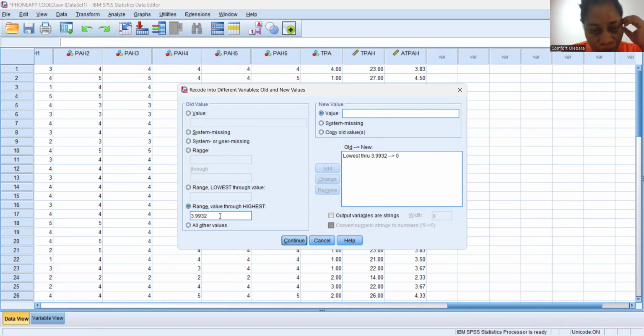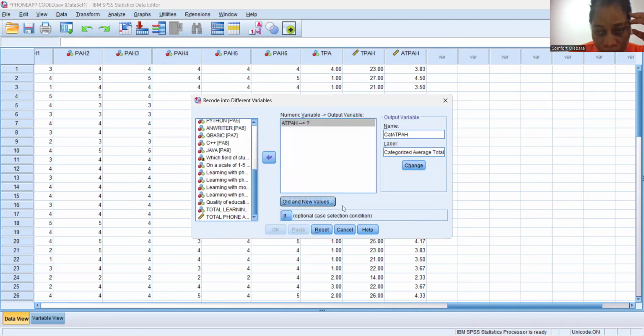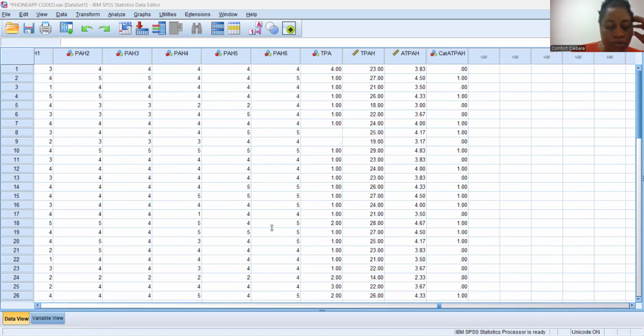From 3.9932 to the highest score, this is just the mean, the middle score. So from this middle score downwards, 0. From this middle score upwards, we assign you 1. Add it, say continue, change this name, let it take effect, and now say okay.